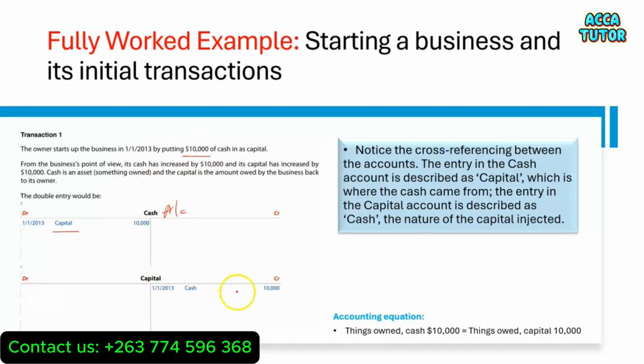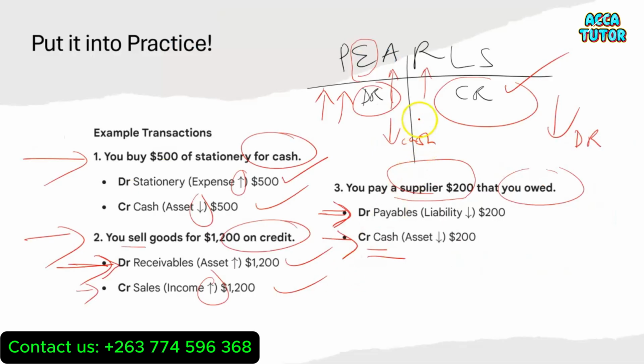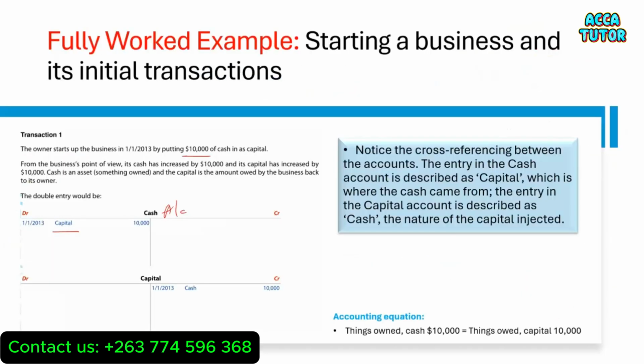Like I said, capital is on the side of the POs; they are credited. Remember our POs acronym. This is the capital, the S, the share capital. Share capital or capital. So it is on the credit side. If we are increasing them, we credit them. We are still following the same principle. So this is why we are making an entry on the credit side of the capital account.